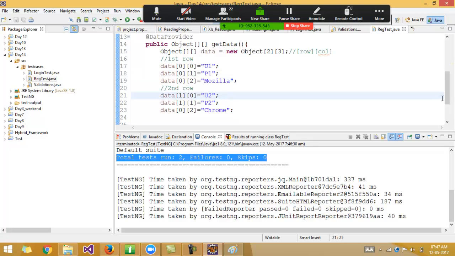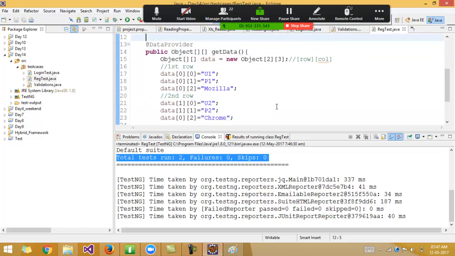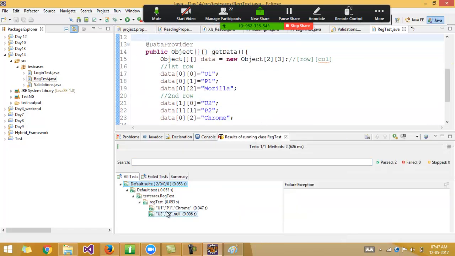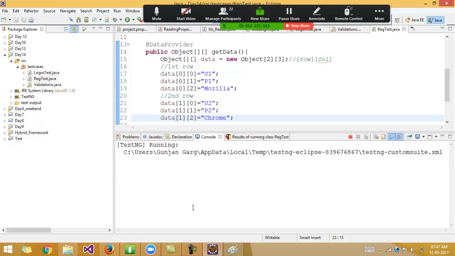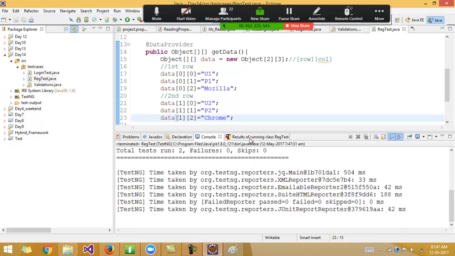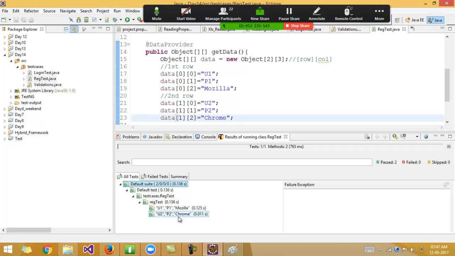Okay, right? Now if you look at the results over here, you see that it is running with u1, p1 and Chrome, and u2, p2 and, okay, sorry, it should be 1. If you run it, see that it executes the test 2 times with different sets of data.